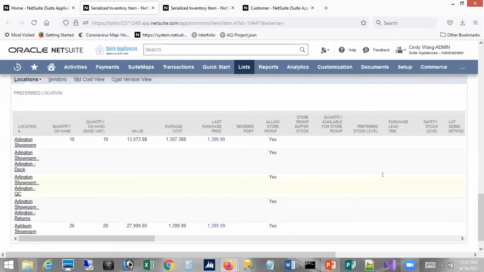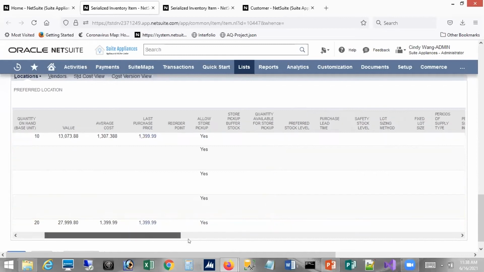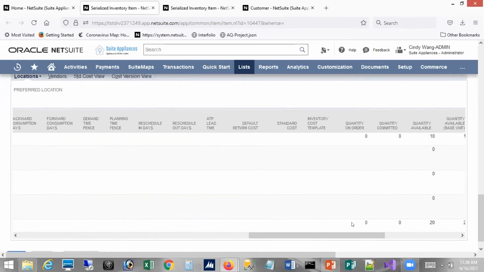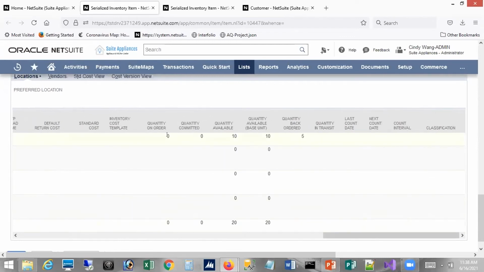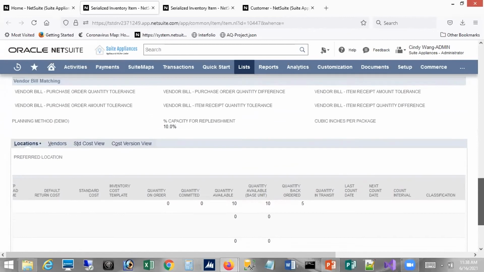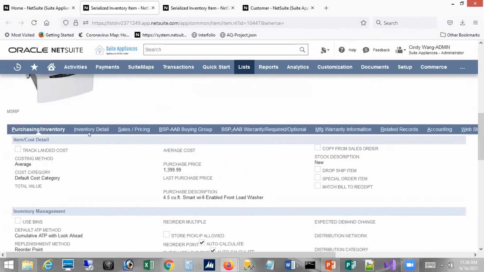And then down here, I have quantity that's on hand. Now, this quantity you can see by location. So I can see I have 10 of these available in Arlington, and I have 20 of these in Ashburn. There's more information here on the quantity itself. You have available to promise, lead time. You have also quantity breakdown on what items are coming in on purchase orders, what items have been already committed, what's available, and what has been sitting on back order, right? So a lot of granularity and details for you to manage your inventory.